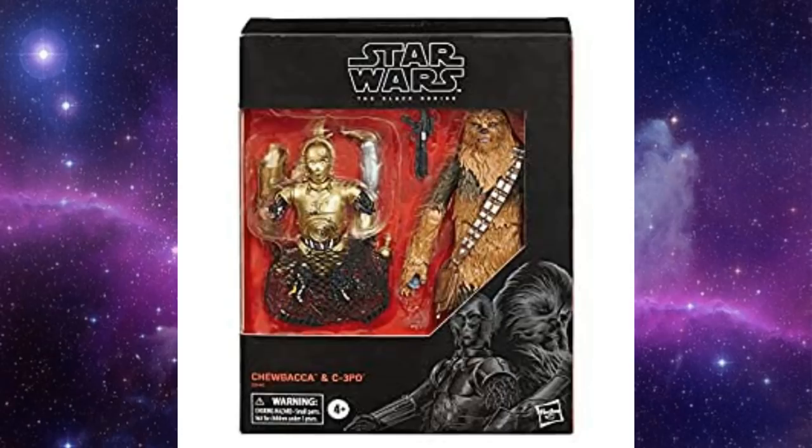Also, you go to Amazon and order the 2-pack here, the Chewbacca and C-3PO. And really, the cool thing about this is really just the C-3PO and how he breaks apart, and those little tips on the arms and the legs. Those pieces that look like it's electrical wiring coming out are just removable extra add-on pieces. So I think it's cool that they did that. And this is all new, it seems.